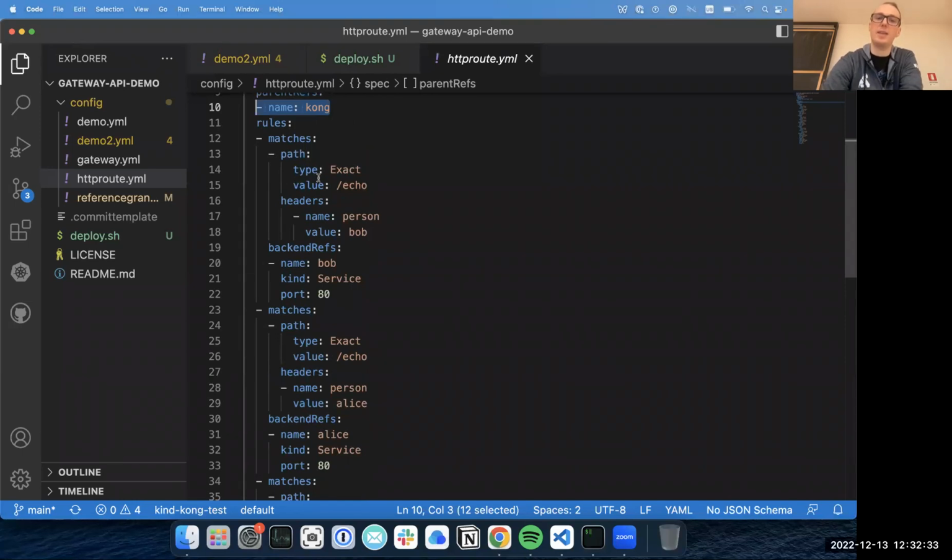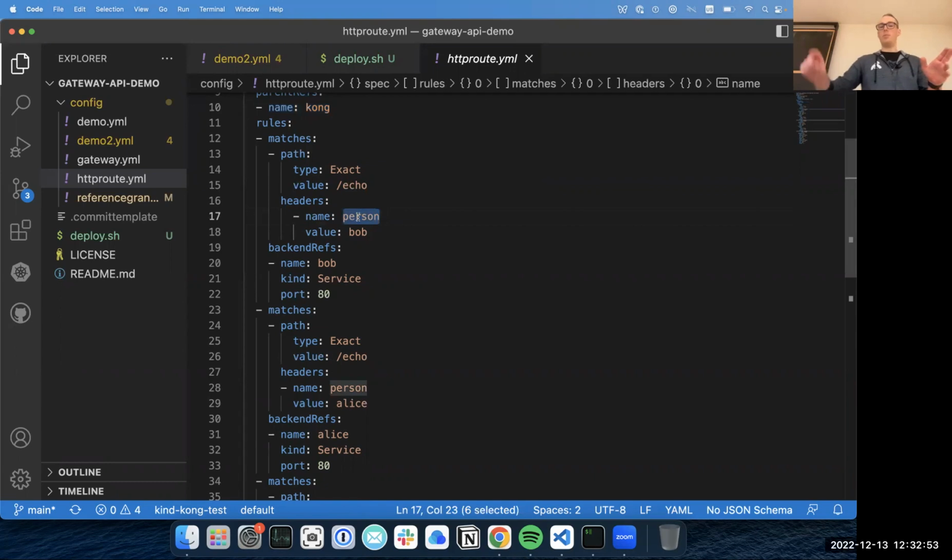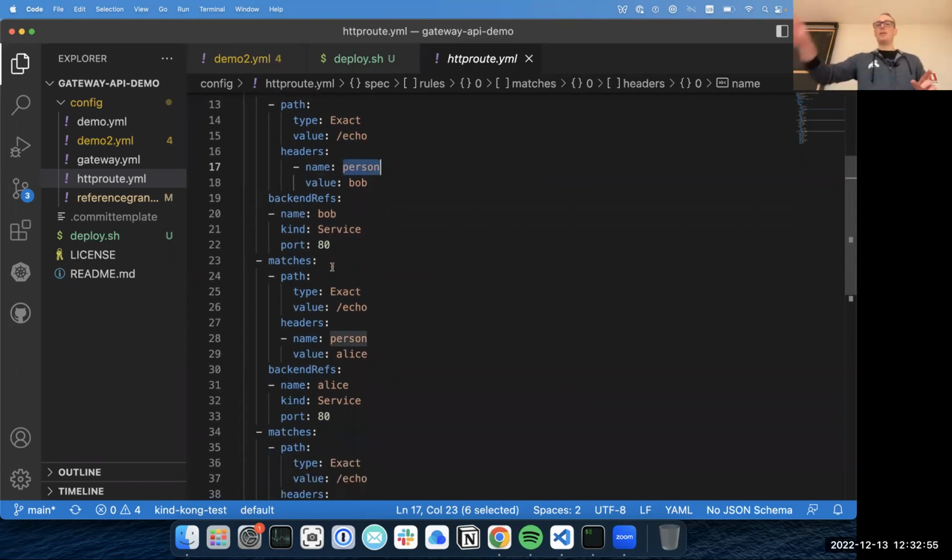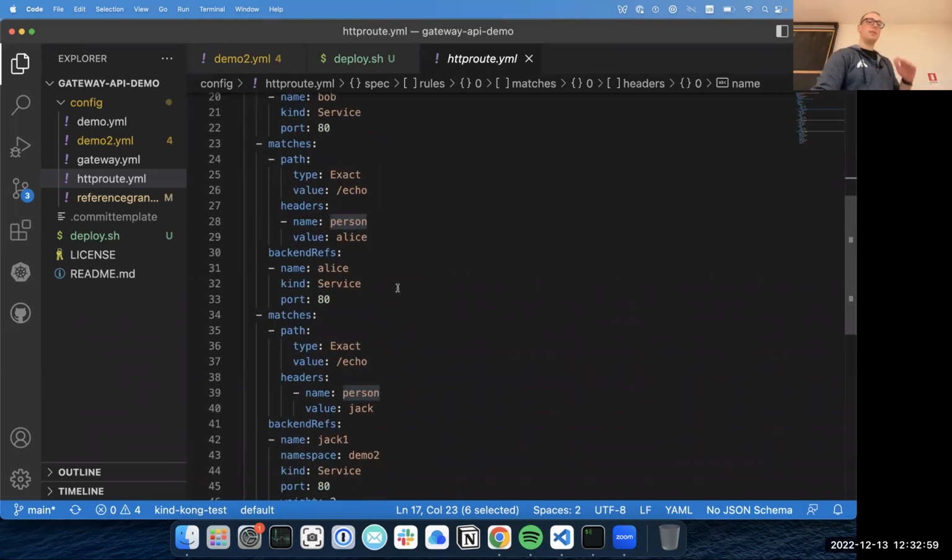The first one says that all the clients that try to connect exactly to the path /echo, not as a path prefix, and having the header person: Bob, will be redirected to the service named Bob on port 80. The same exact thing for Alice, except for the header.